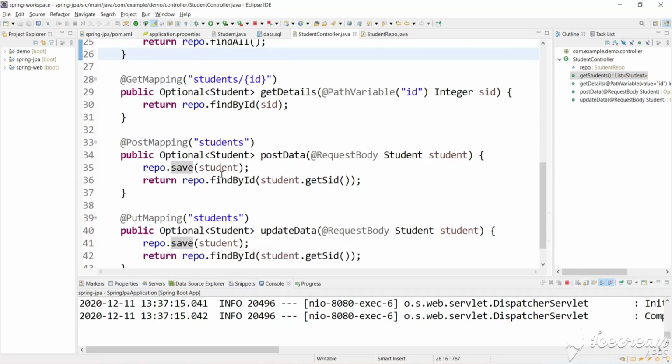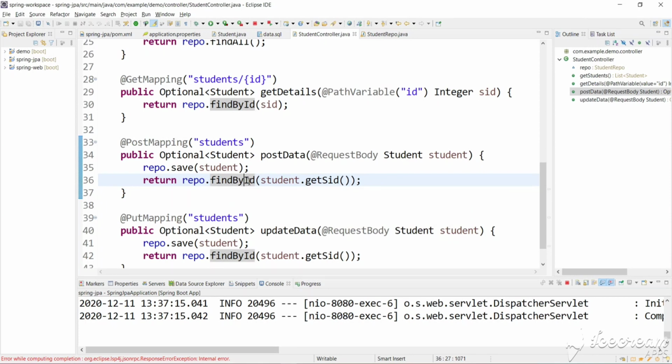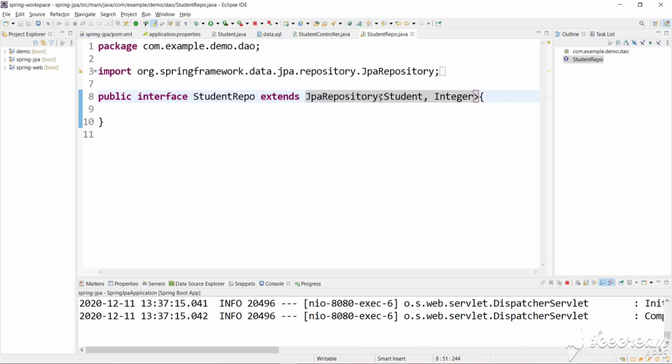Suppose you want to get student details with a particular score or student details with a particular name. Here we have findById API, but we don't have find by student name or find by score, or if you want to sort the result by student name or score, we don't have all those APIs. In the next video, we will see how to achieve those results from the database using a JPA repository very easily.